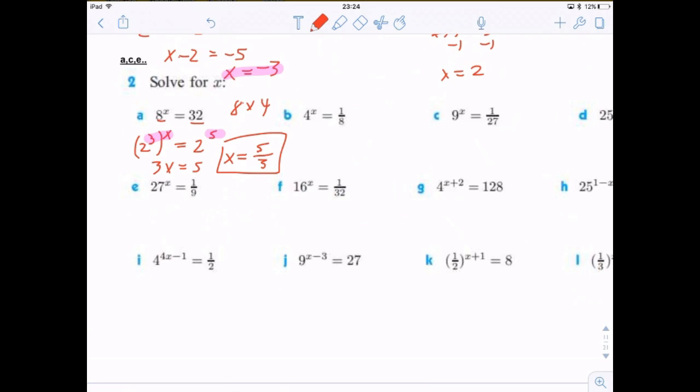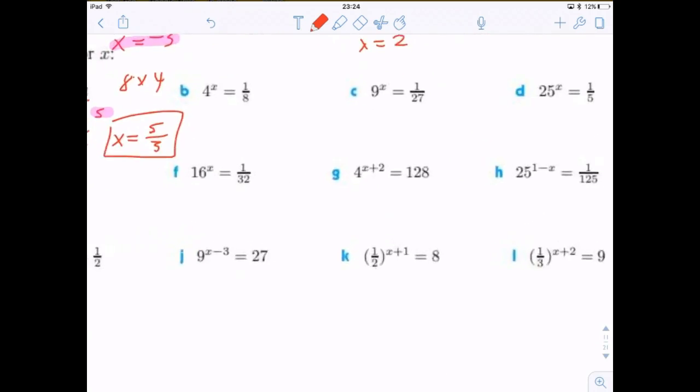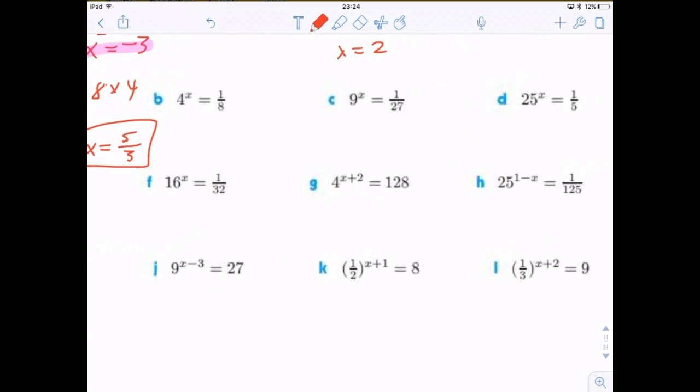Okay, so on this section, we're getting exponents that are not whole numbers, so that's why they're a little bit more difficult to get. So we know that 9 and 27 are related, but actually 27 is 3 times 9. It's not 9 times 9. So what we're going to do is reduce both to like prime number factors. So we're going to put 3 squared to the x equals 1 over 3 to the third, right? Because 3 times 9 is 3 times 3 times 3.